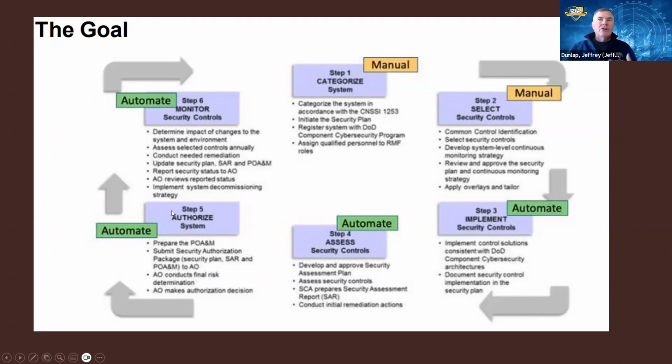Once we have trust and we know that this is a low risk, low category type of change, then let's just automate this all the way through. Once you can agree we're not changing steps 1 and 2, then you have continuous delivery. When the capability is ready from the developer, it gets pushed to the operational folks and they're able to use it. That's how you do speed to capability. That's how you do 24-hour, 48-hour delivery. You can't do it manually. You've got to do an automated process.